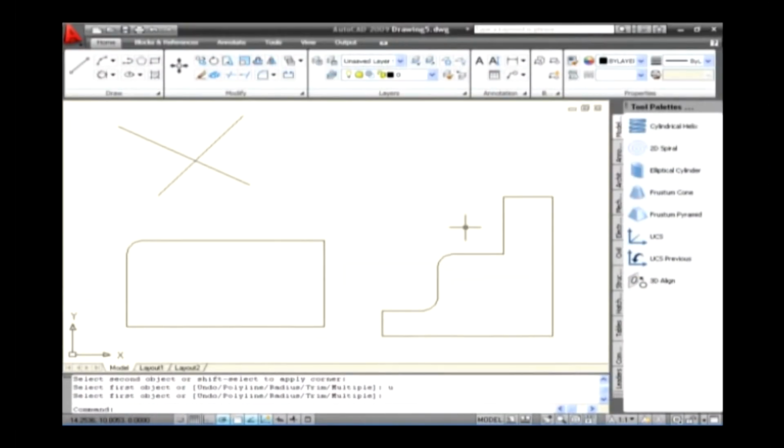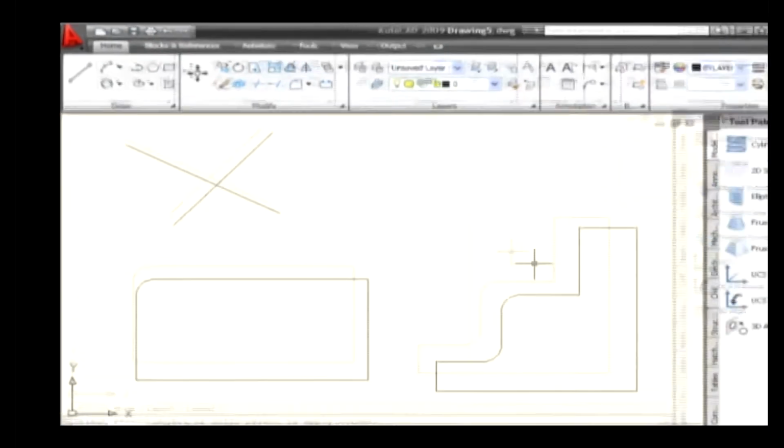Let us discuss the next option, which is Polyline in the Fillet command. Polyline is used to create a fillet in all corners of a sketch of a polyline object, like rectangle, triangle, and hexagon entities. Polyline is a multiple line in a single profile which is manipulated as a single object.